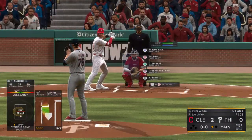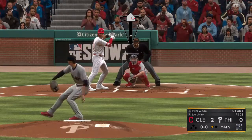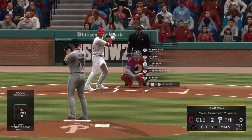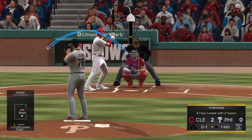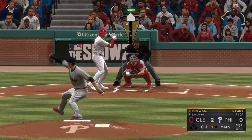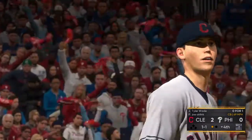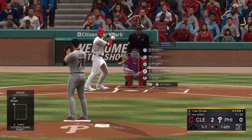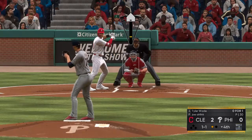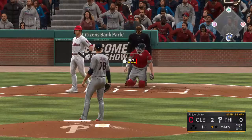And that will bring up Tyler Wade. First pitch on its way. All in one. The wind up and the 0-1. That look stayed up in the zone. You can see he struggled with that curveball early. He's trying to find that release point with his off-speed pitches. Let's see if he can find the feel for that thing moving forward. One and two now as that one's fouled off.